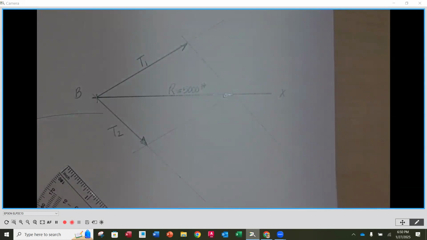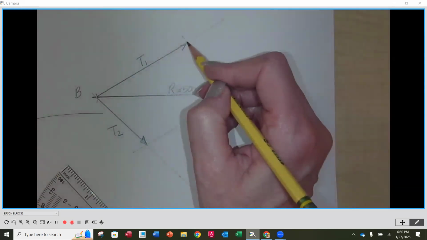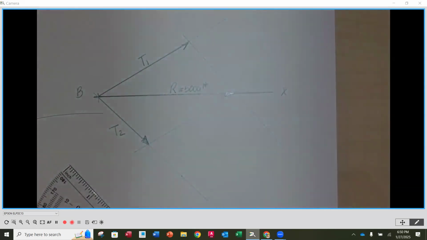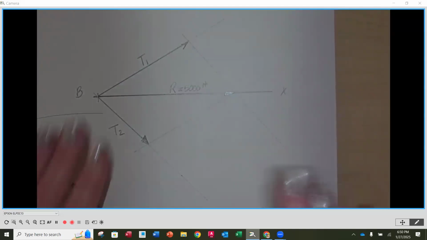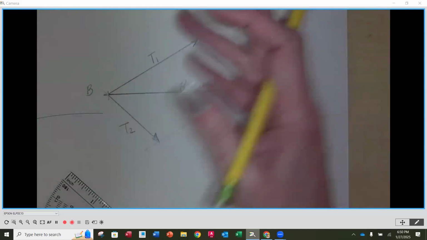Okay, so you kind of see how it's developed here. If you would draw this in CAD and you would scale it to 5,000, let's say you would draw this 5 inches long rather than 5,000 inches long. Then when you put these angles in here and you would find these intersections and put a line dimension on it, you got your answer, right? Yeah, so you can do that, but again, for our purposes only, we're just using these as sketches so you can see how it comes together. So any questions there right now?